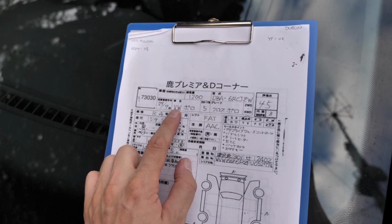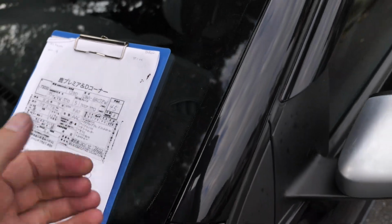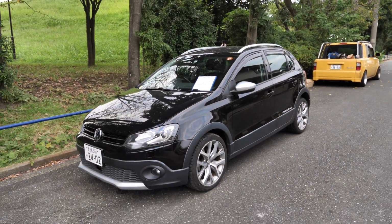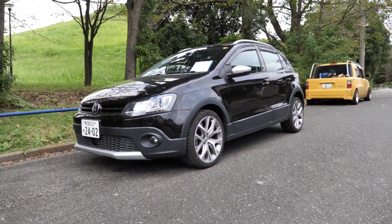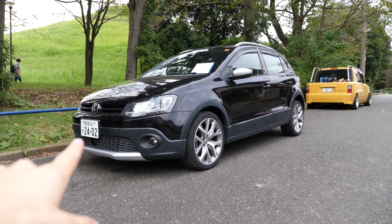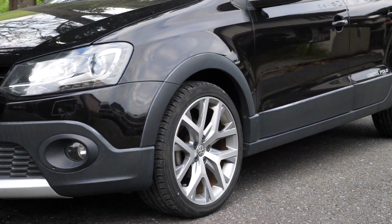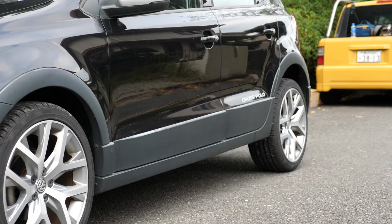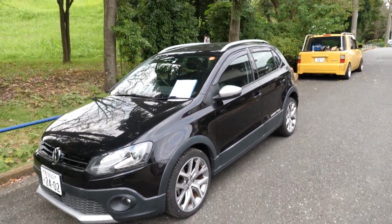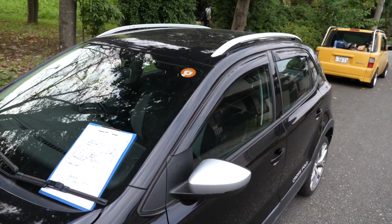So it's a 2015 Volkswagen Polo, Cross Polo. Now the Cross Polo is different from the regular Polo in that they consider this one to be the crossover version of the Polo. Really, it's not lifted suspension at all, but it has different bumpers that are a little bit more crossover looking, front and rear. You also get over fenders, and you get black plastic cladding all around the vehicle. You also get silver roof racks and silver door mirrors. Both of those are standard on all of them.